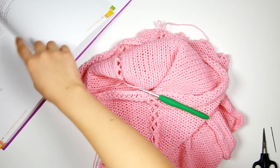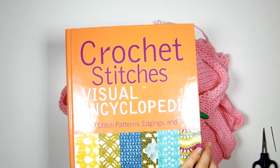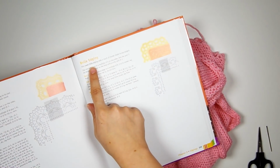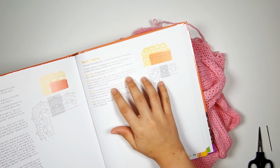This is from the Crochet Stitches Visual Encyclopedia by Robyn Chachula. This is one of my favorite stitch dictionaries. In fact, this is my favorite out of all the ones I have for crochet. And I'm going to use this one right here. I love how it's charted and written at the same time.